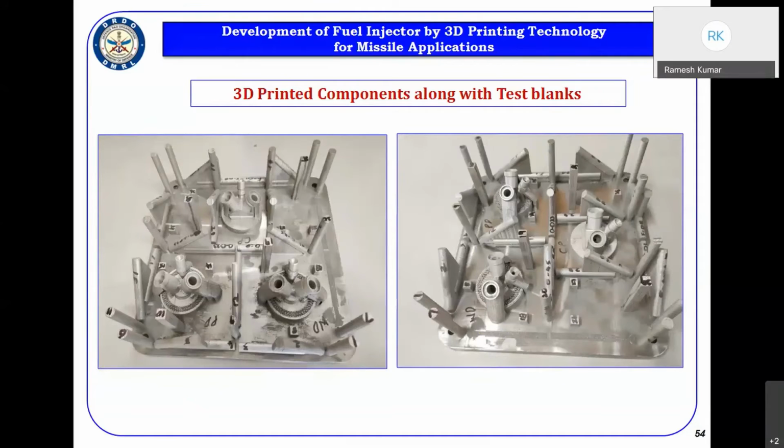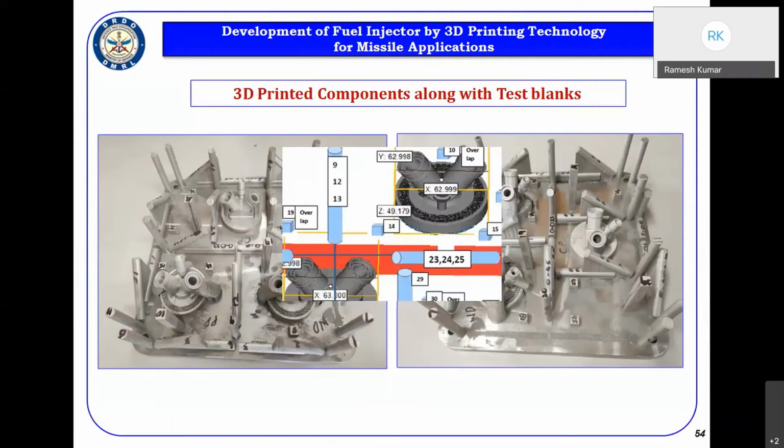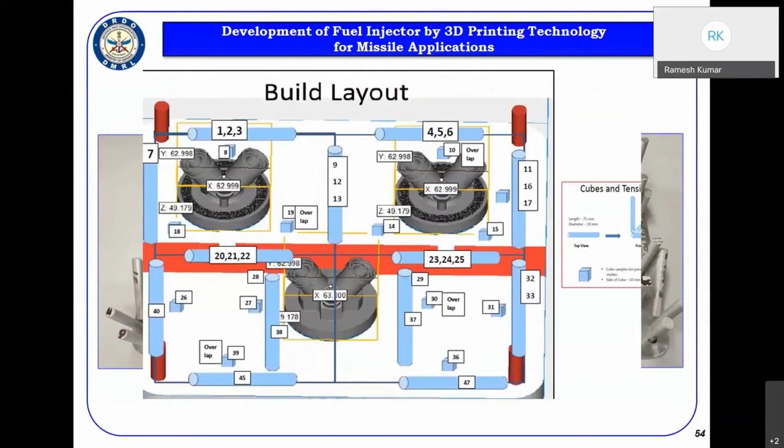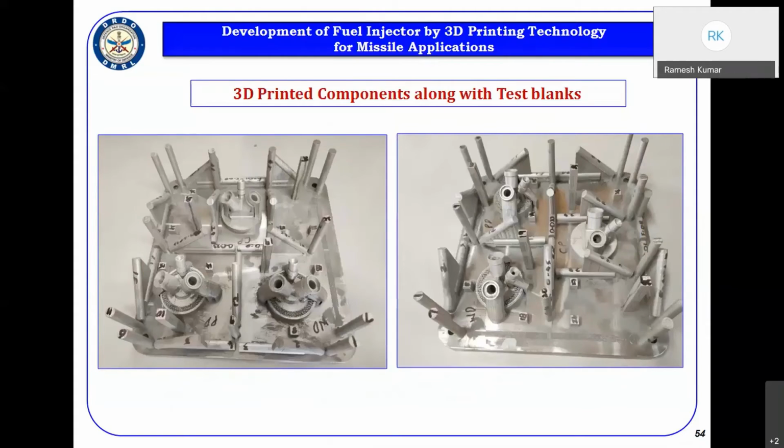In the as-deposited condition, after taking out from the machine and removal of the powder and other things, this is how it looks. These are the two modified design versions of this component, and this is the modified design version 1. I want to say that in 3D printing it's possible to fabricate multiple designs at the same point of time, so that you evaluate or assess each design independently without any wastage of time. You can have a parallel evaluation methodology using 3D printing technology.